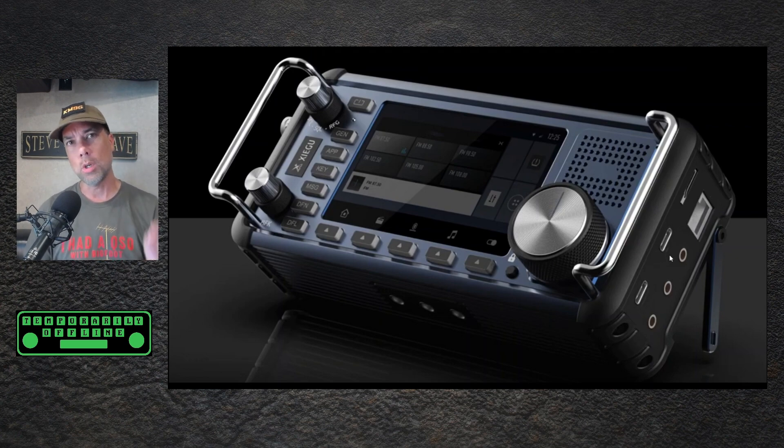Number one, you'll see on the lower right hand corner, there are two notches. They talk about having some snap-on plug-in type modules — that might be a place where you could snap those on. That would be pretty neat. I can see people making add-on extra battery packs, maybe a transverter, maybe a better tuner, maybe a whole bunch of different things. Who knows? But there is room there for it, which is pretty neat. Maybe even like a little flip-up display.